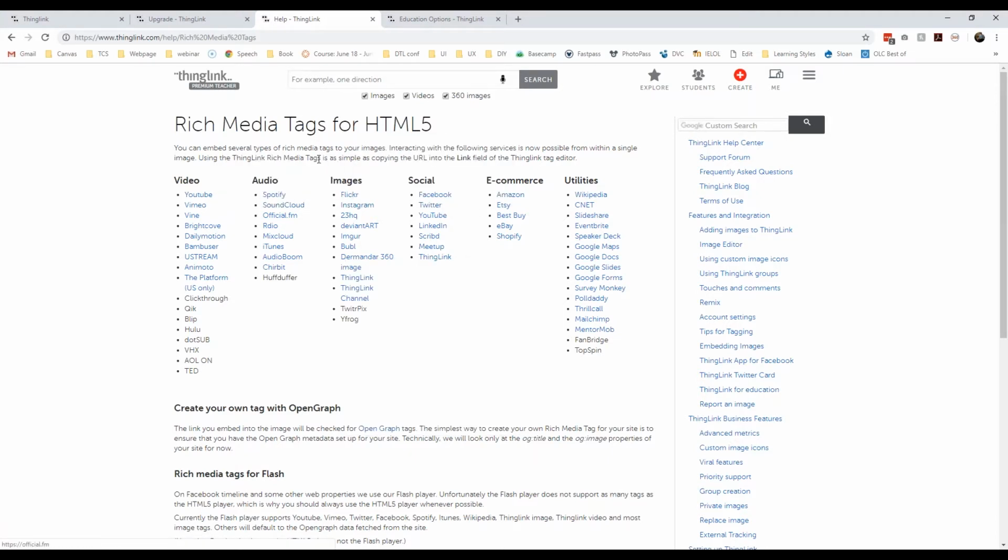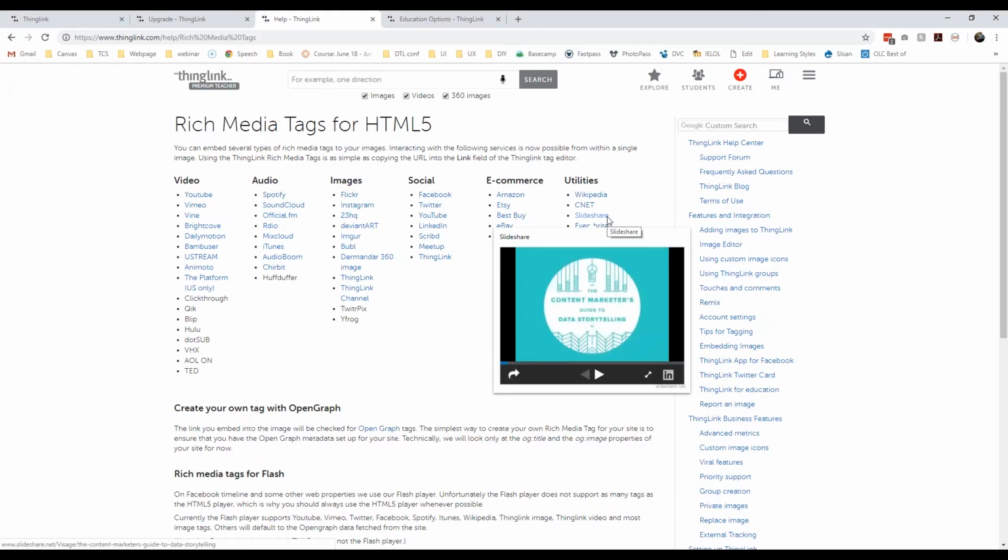A lot of audio options. Spotify, SoundCloud would be a good one as well. Video, you have YouTube, Vimeo. Those are probably the two big ones. Commerce, which we don't care about. Wikipedia, SlideShare would also be a good platform. So a lot of different platforms integrate into Thinglink, which is good.